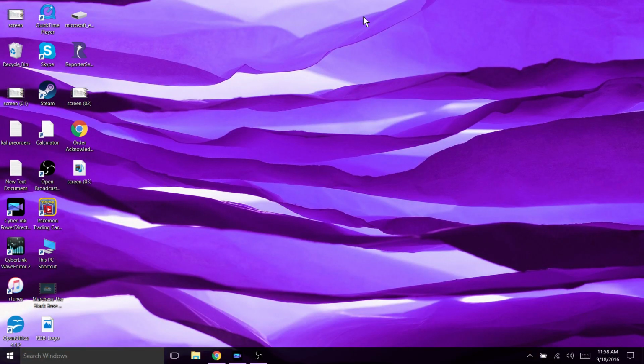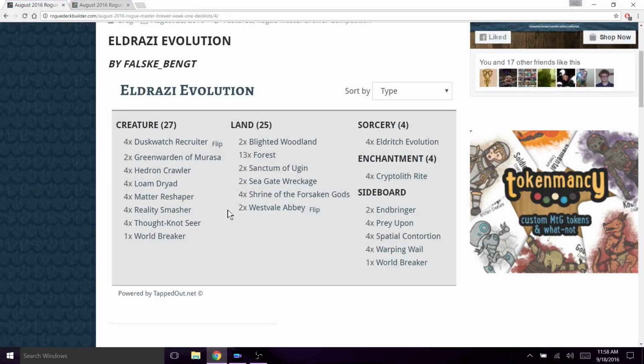Wait, what, Kevin? You want me to choose two decks for the Rogue Master Brewer competition? Okay, whatever. Hi guys, this is Zach with Rogue Deck Builder, kind of.